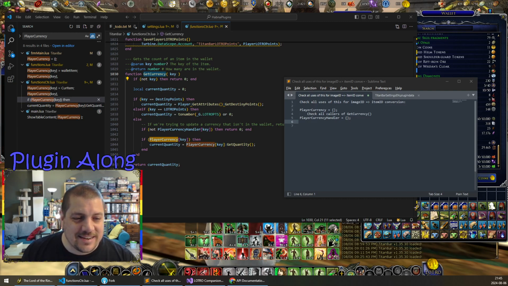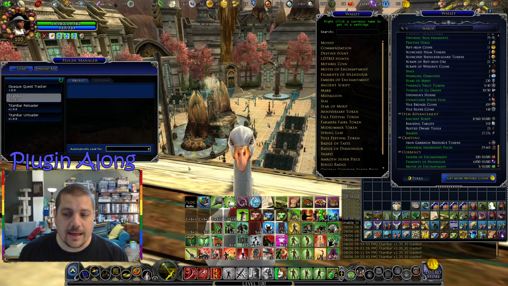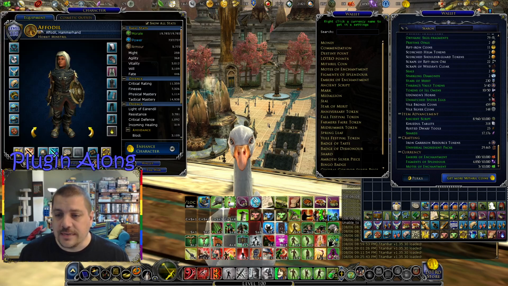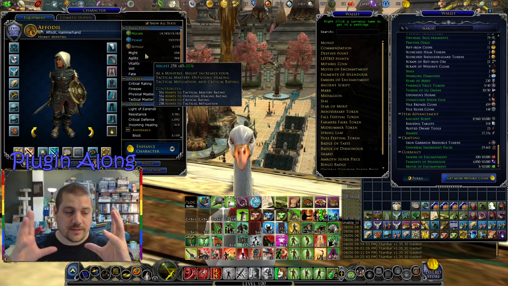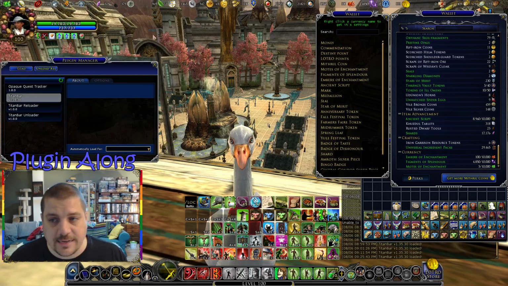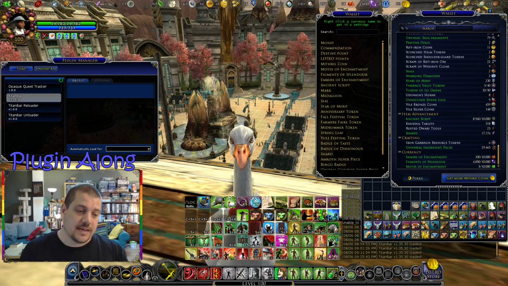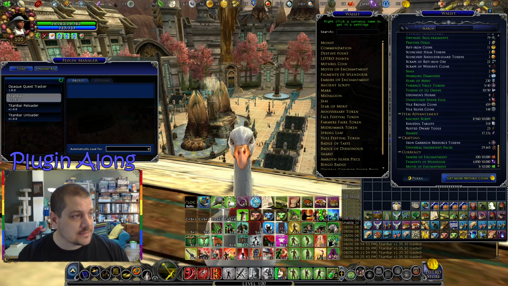Harmless asks in chat, can you please make a mod for UI for LOTRO? I need 4K support. Well, I have good news and bad news for you. The bad news is plugins don't have a lot of ability to change how things are laid out. So for instance, if things look really small on your screen, there's not a lot a plugin can do. But the good news is Standing Stone Games understands that a lot of people have 4K monitors and are looking for 4K support. So that is something that they are working on behind the scenes.